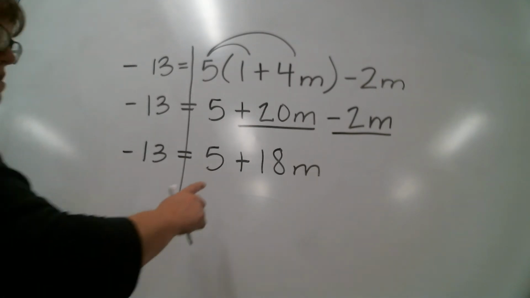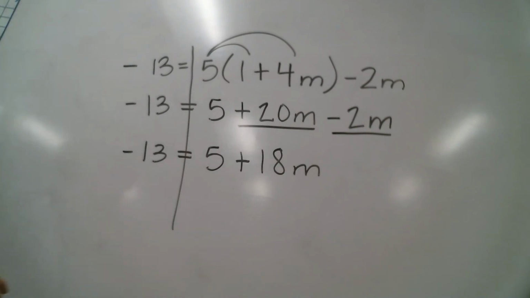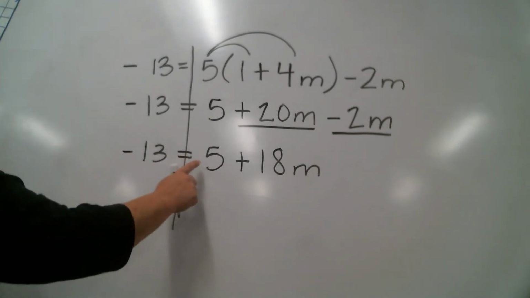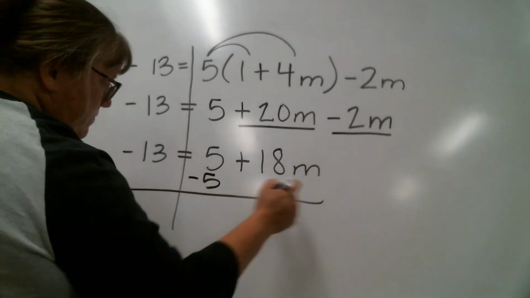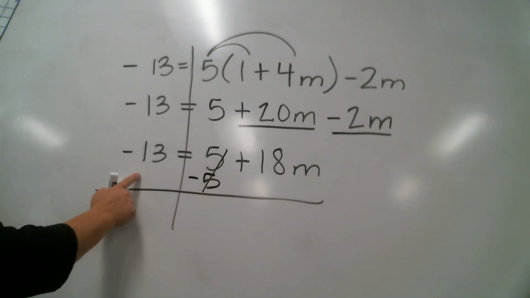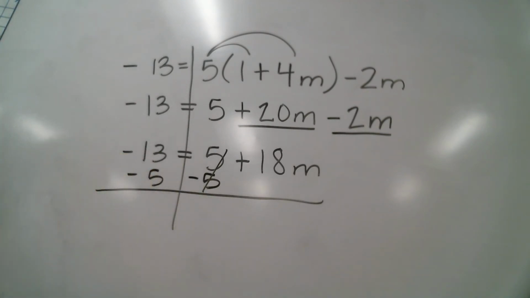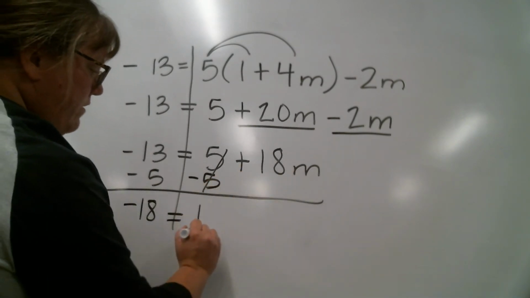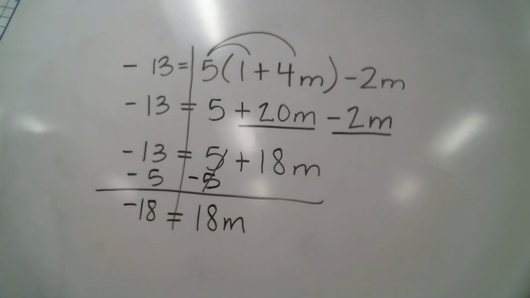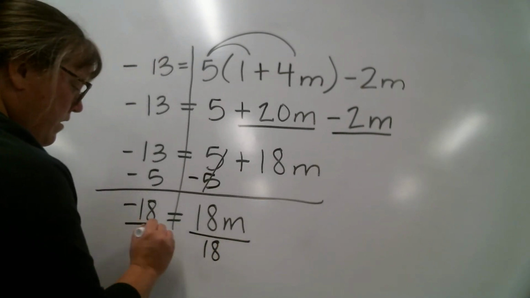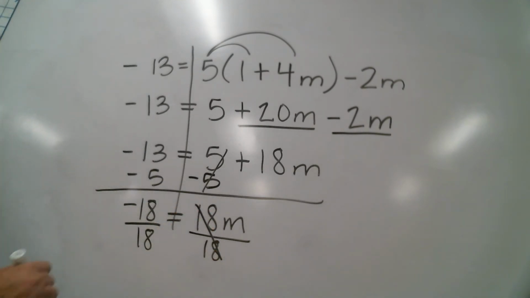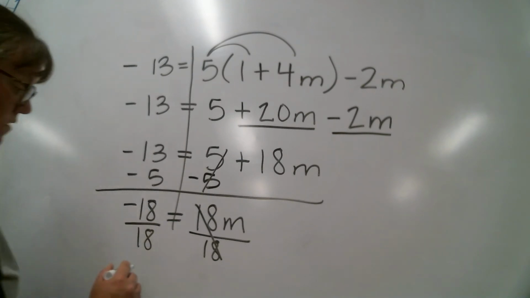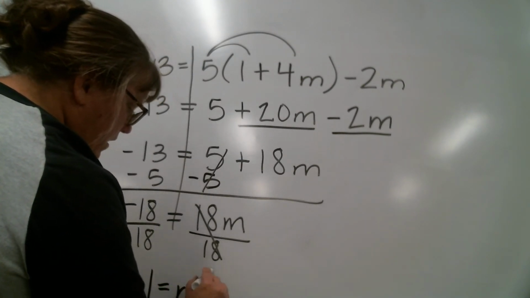Okay. Now I'm still trying to get the m by itself, so I've got to take care of this 5 right here, and it's a positive 5 because it doesn't have a sign, so I'm going to subtract it. 5 minus 5 cancels out, and I have to do the same thing over here. Now -13 minus 5, that's two negatives that are going to combine to be even more negative. So we're going to have negative 18. And then what I still have over here is 18m. And the final step, I've got to divide this 18 off of here. Divide by 18 on both sides. This cancels out, and negative 18 divided by positive 18 is negative 1 equals m.